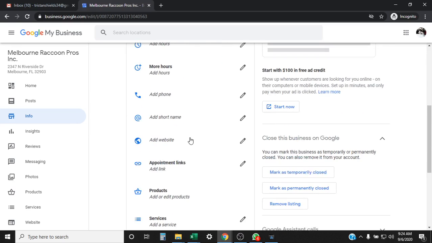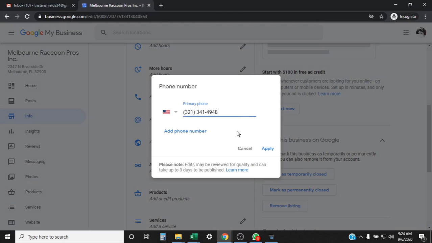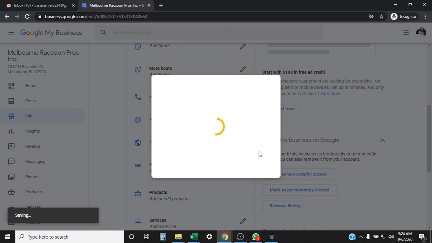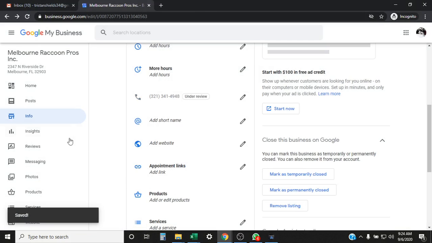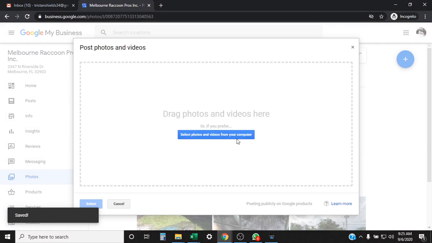The last thing that I want to do is the phone number. So I'm going to get my phone number from my Excel sheet. And I'm going to go ahead and grab the phone number, put it in here, paste, apply. Not going to hit refresh just yet. I'm going to go to photos. Now I'm just going to add a couple more photos.